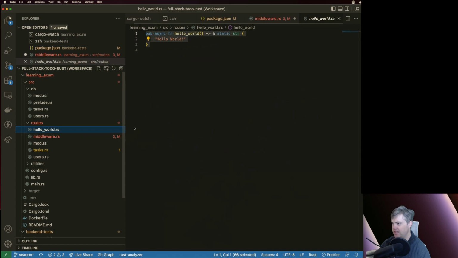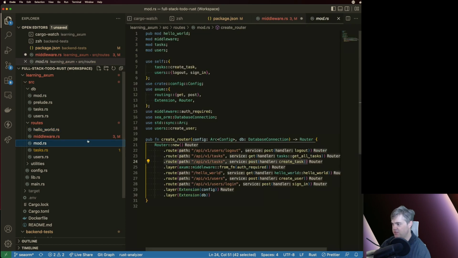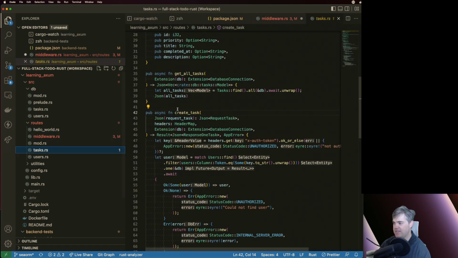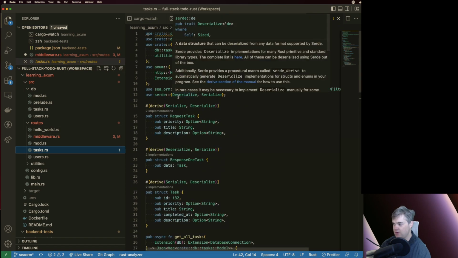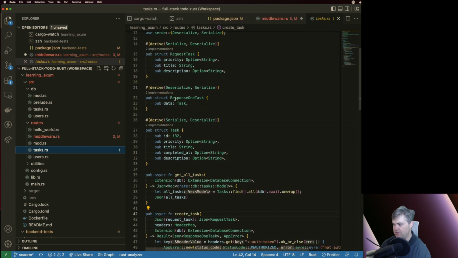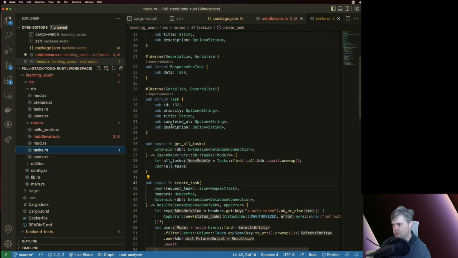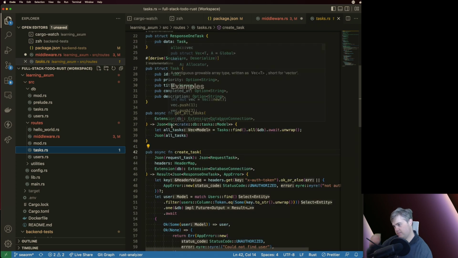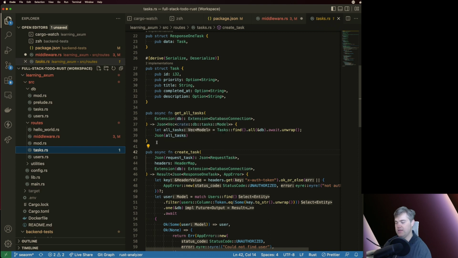Well, let's start. Hello world, you don't care about any users. Tasks. You care about get all tasks. You don't really care about this. We're going to care about get all tasks later when it cares about the user. Create task.